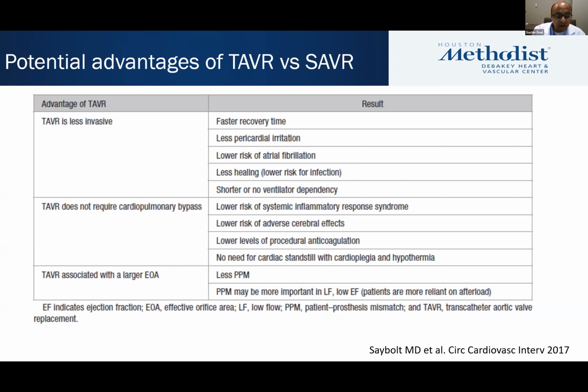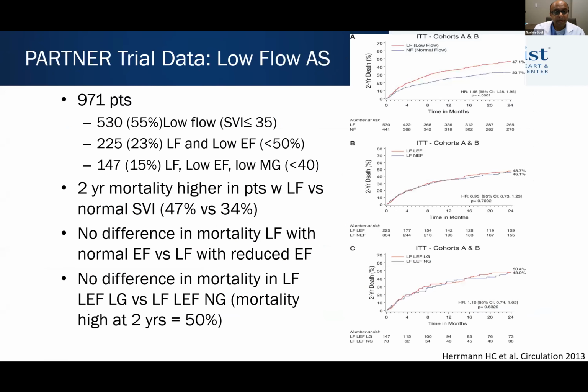TAVR is associated with a higher effective orifice area, so possibly less incidence of patient prosthesis mismatch, and that might be more important in patients with HFrEF. What are the data? So I'll present a few slides on some of the key papers in this field. Some of the initial papers were from the PARTNER trial.